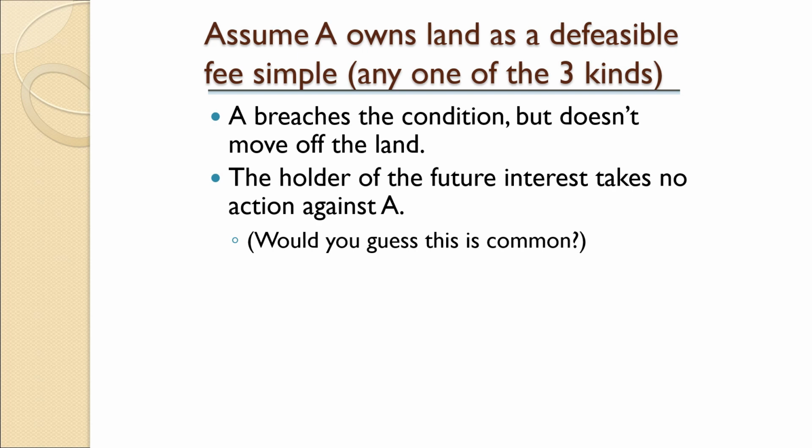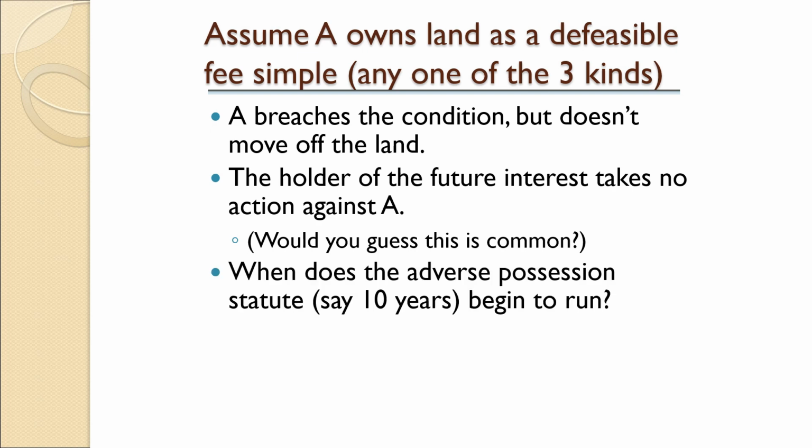So it's actually very, very common for the condition to be broken and nobody with a future interest to take any action against the person with the defeasible fee estate. So the question before us is, when does the person with the defeasible fee estate become an adverse possessor? Let's assume we have a 10-year adverse possession statute.